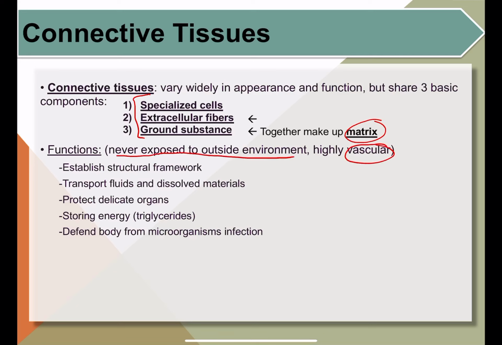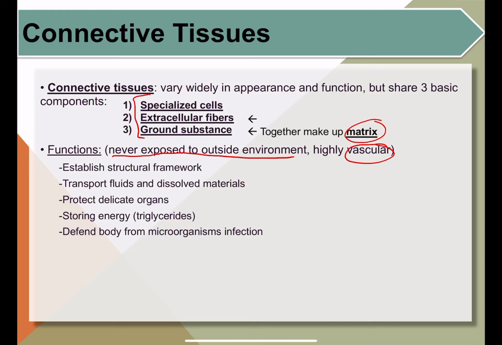So they are very vascular and they're not for that type of external abrasion purposes, protection from external abrasion, like the epithelial tissue. Like I mentioned before, some of these connective tissues is acting like the styrofoam nuggets that stabilizes and cushions your packages for shipment. So it provides some sort of structural framework for the tissues.